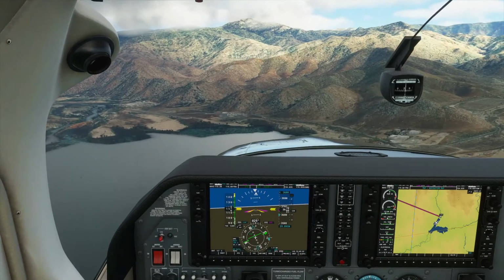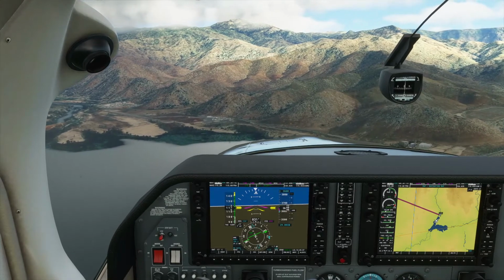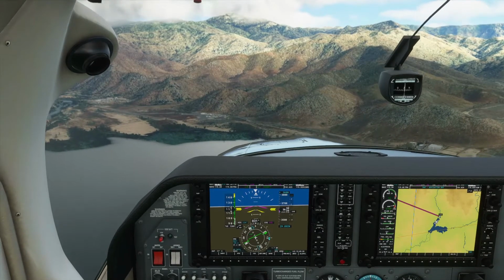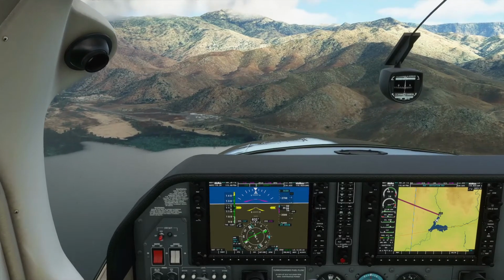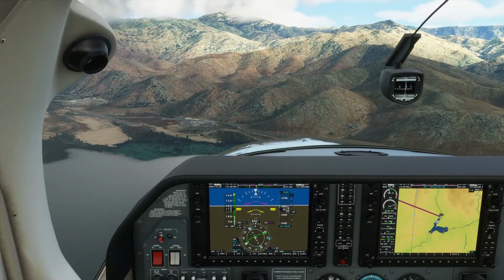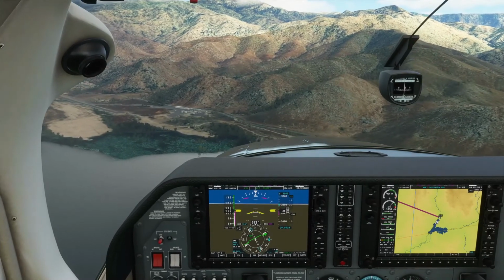Kern Valley traffic, Skyline 798 Lima Juliet is on short final for runway 35. Boy, that's an awkward angle.